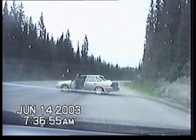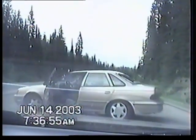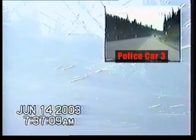In slow motion, we can see why there's no hesitation. The criminal has his door open and is firing directly at the cops. Another officer arrives at the scene and surveys the carnage. Switching viewpoints again, we can see that the second ramming has done its job. The suspect is on the ground and neutralized. Neither he nor his car will be going anywhere in a hurry.